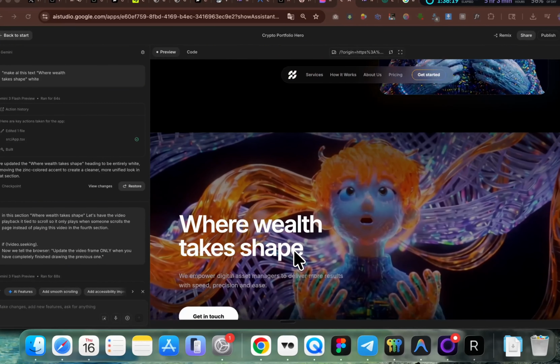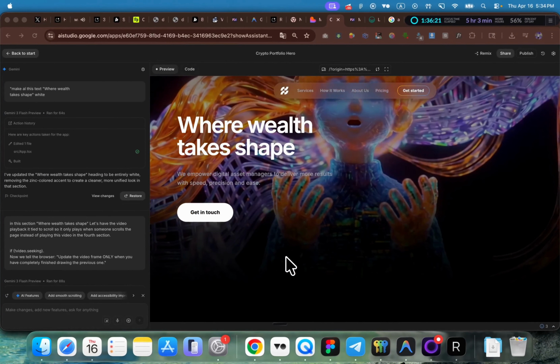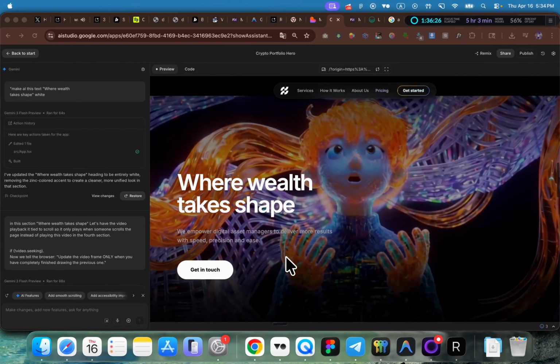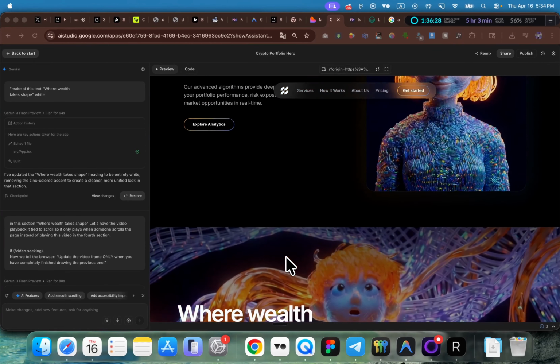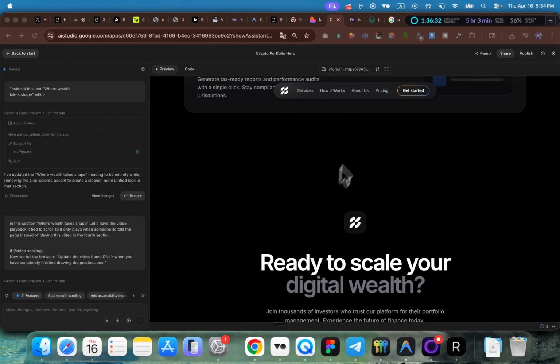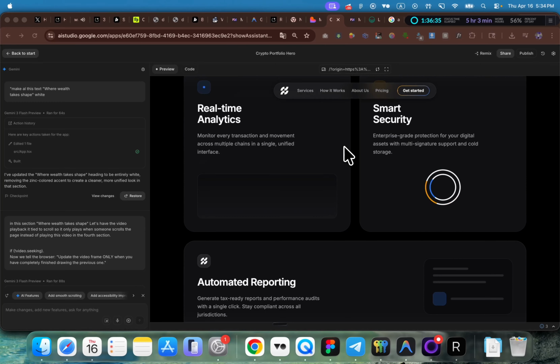And here we have our result. As you can see, we have this nice scroll effect, and the video plays in, and it kind of creates like a parallax effect, which is pretty cool. Now let's create something for the last section, which is the footer.